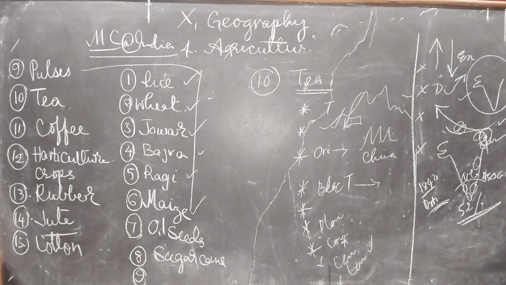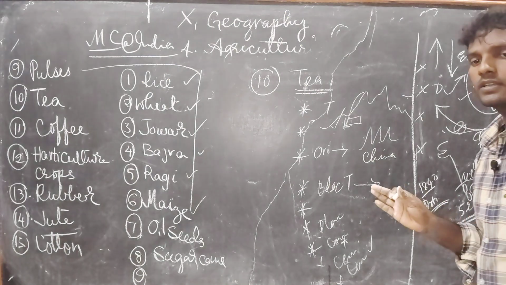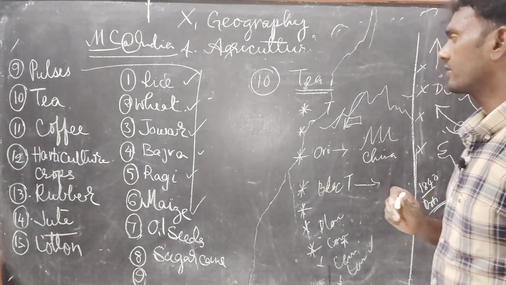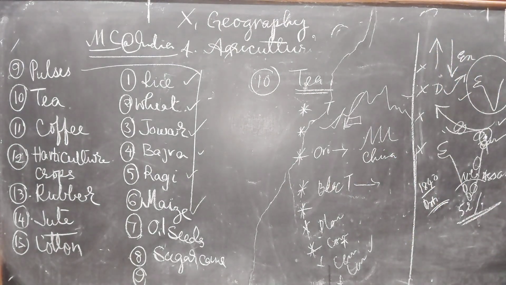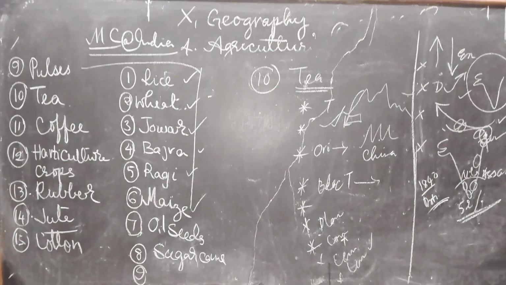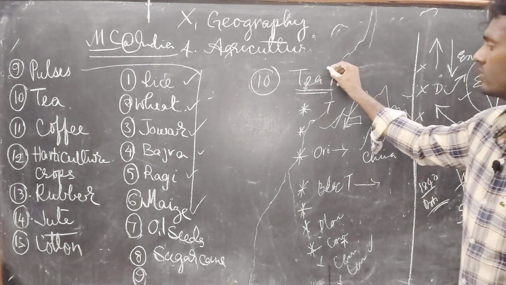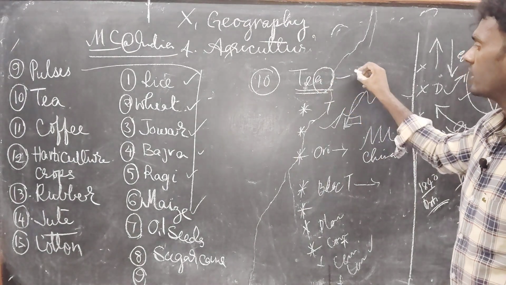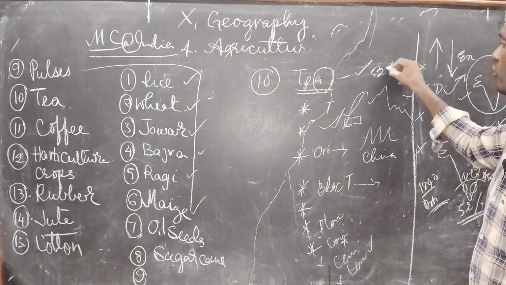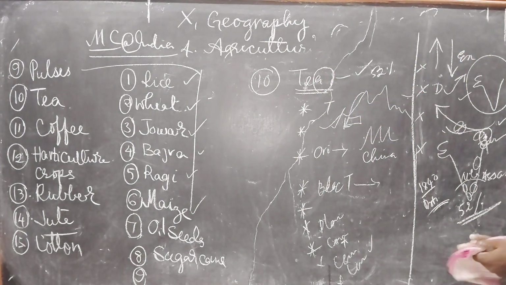So it is a very good thing, but consumption has increased for domestic purposes. Wherever you go, in whichever state, we can see a tea point in every state. That much consumption has increased. Along with tea, we are also consuming milk as well as sugar. Okay, it is about tea. What is the leading producer of tea? Tea itself is saying that Assam is the leading producer. It is producing 52%. Is it clear?